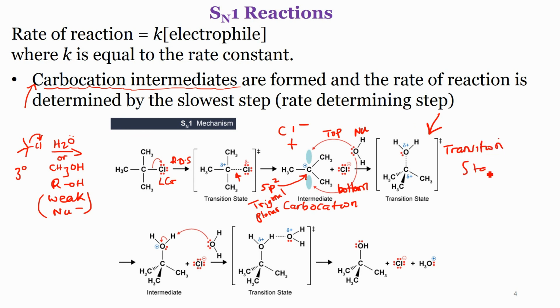I remember telling you not to worry about drawing transition states. Transition state is where a bond wants to form or a bond wants to break. So now attacking from the top, this bond in red is this bond that wants to form. This arrow in red is this bond that wants to form. Now oxygen will technically have 3 bonds around it. The formal charge will be partially positive because the bond has not fully formed. Once the bond is fully formed, now you have a full positive charge.